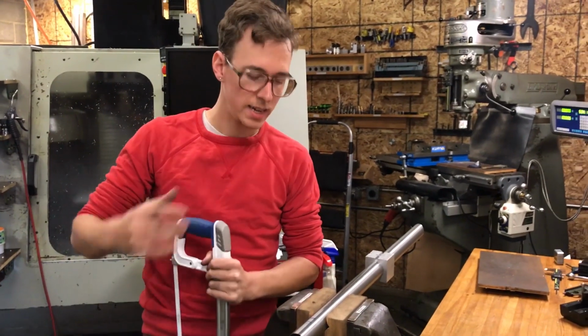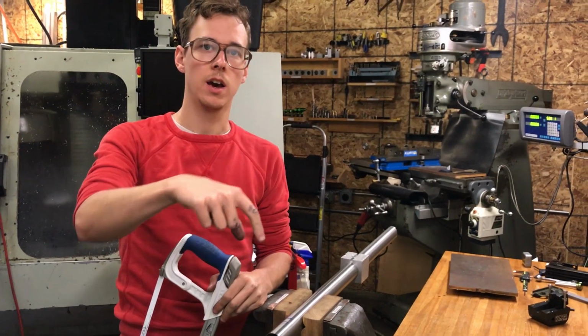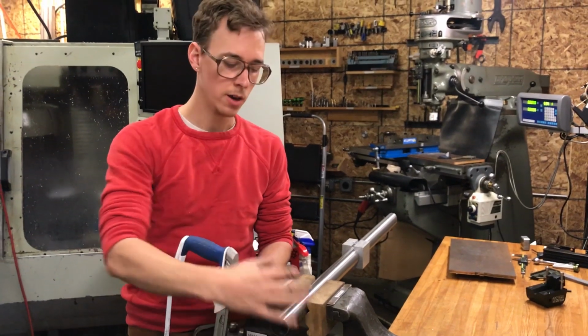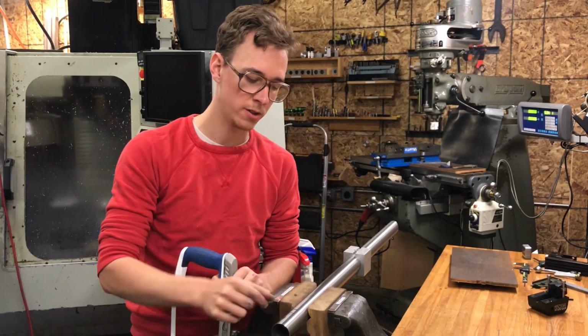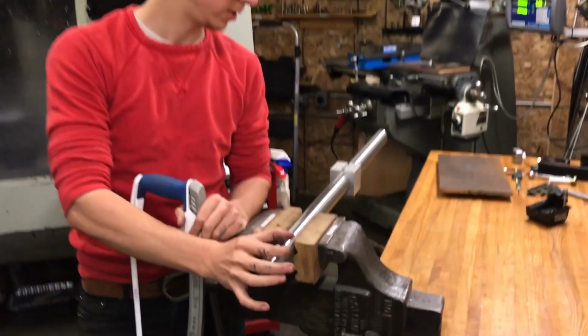So, again, I need to make a rough cut. And the whole idea here is that the hole saw, people use them for plumbing to cut a circle. We're using it to cut an arc. We're just cutting the half-round shape on one side. We don't really want the cutter to be cutting on this part of the tube and this part of the tube. This blue line here represents the cut line that we're going to, roughly.